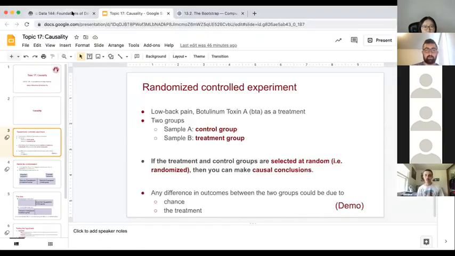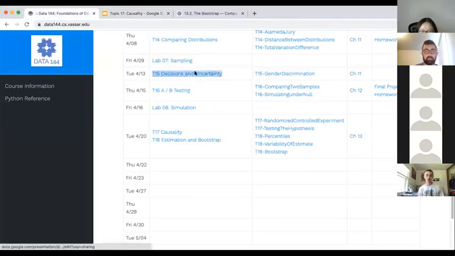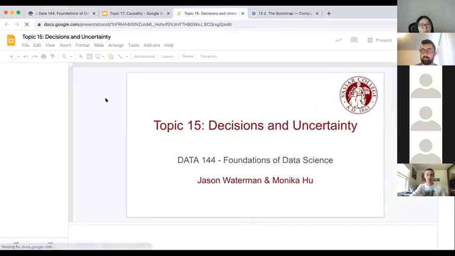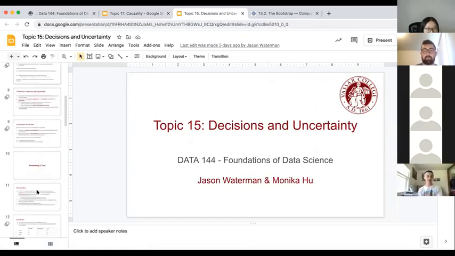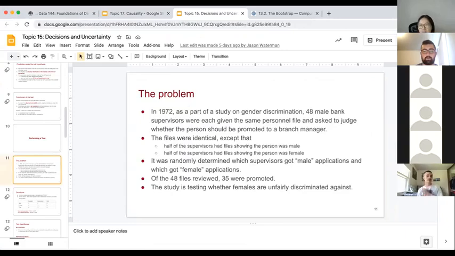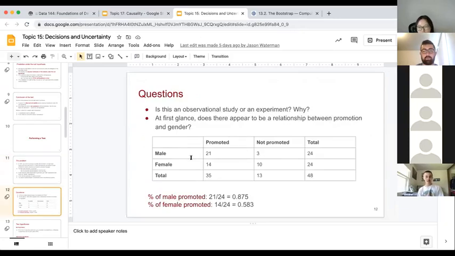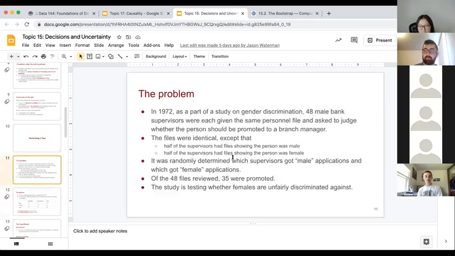When I was preparing, I wanted to go back really quick to last Tuesday. I'm showing the topic 15 lecture slide really quick. I wanted to bring back that example, if you guys remember, about gender discrimination. I was describing the setup and we were looking at a table. And I asked a question about whether this is an observational study or an experiment. I guess maybe I was the only person thinking this is an experiment, and everybody else, coming out of the breakout rooms, was saying it's more like an observational study. So now is a good time to revisit this really quick.